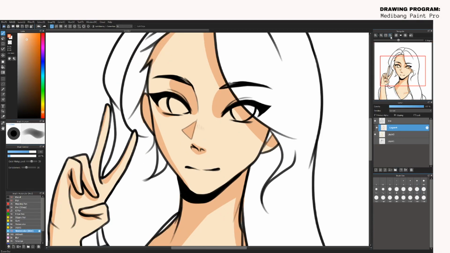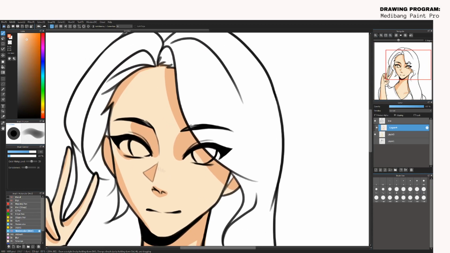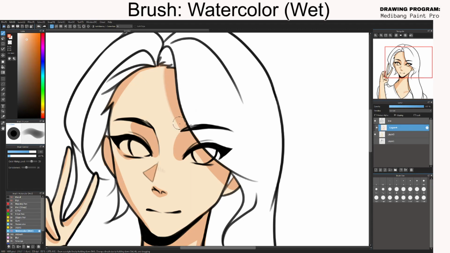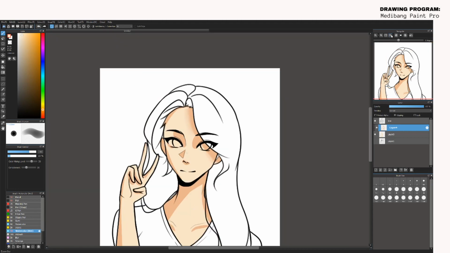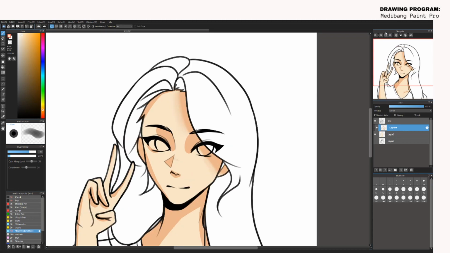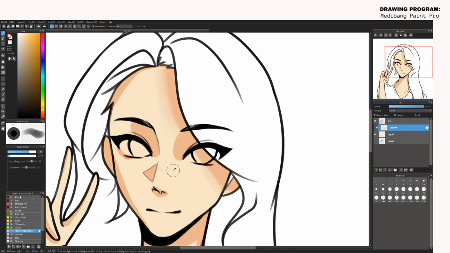Alright, now we're on shading, but the blending portion. For the brush I use to blend, because Medibang Paint Pro doesn't have a blend tool, and the blur tool I really don't like it, I use the watercolor wet brush. I think this brush is really good at softening edges, and that's exactly what I do after using the pen tool. As you can see here, I'm using the watercolor wet with the dark color first to soften the edge, and then to blend it out a little with the lighter shade. I use the lighter shade that was right next to it and play around with the in-between colors to try and blend it in even more.